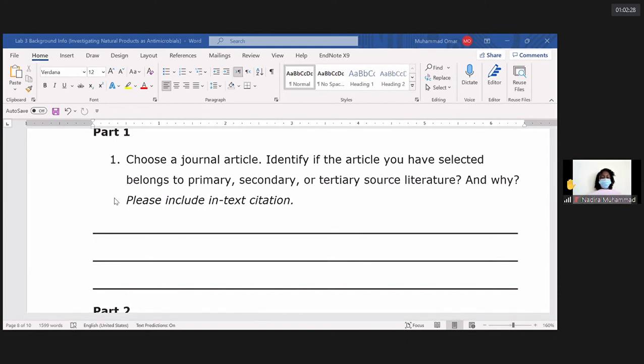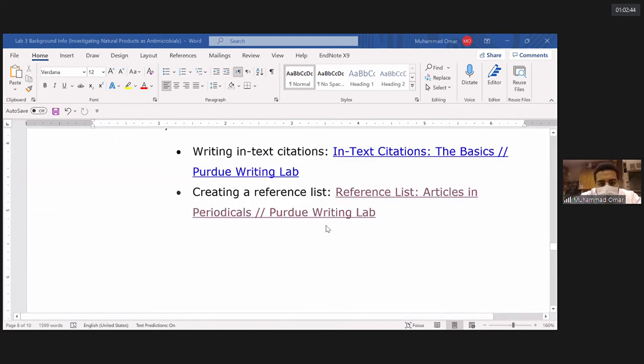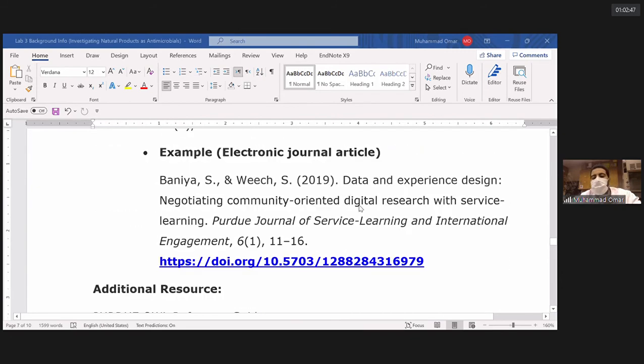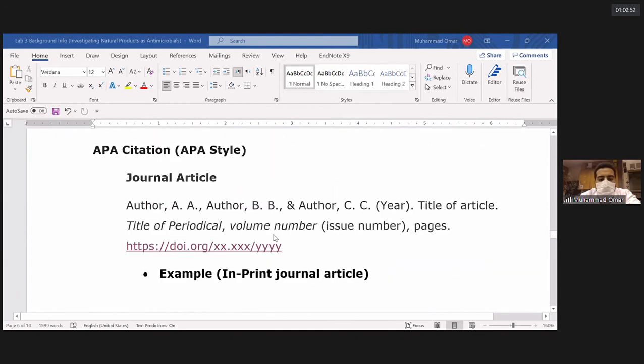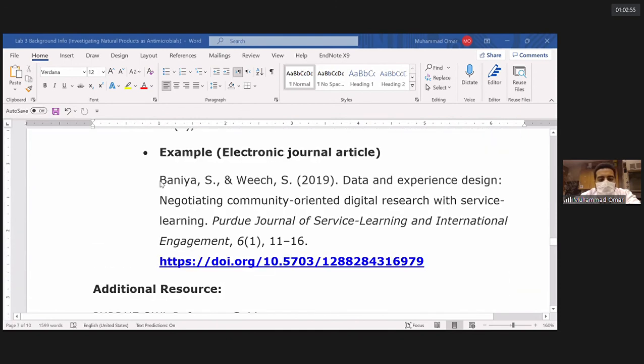Okay, thank you. So, when you get a journal article and the citation, for example from Google Scholar, it should be in this form: the author name, the year, the title of the article, the title of the journal, and so on.